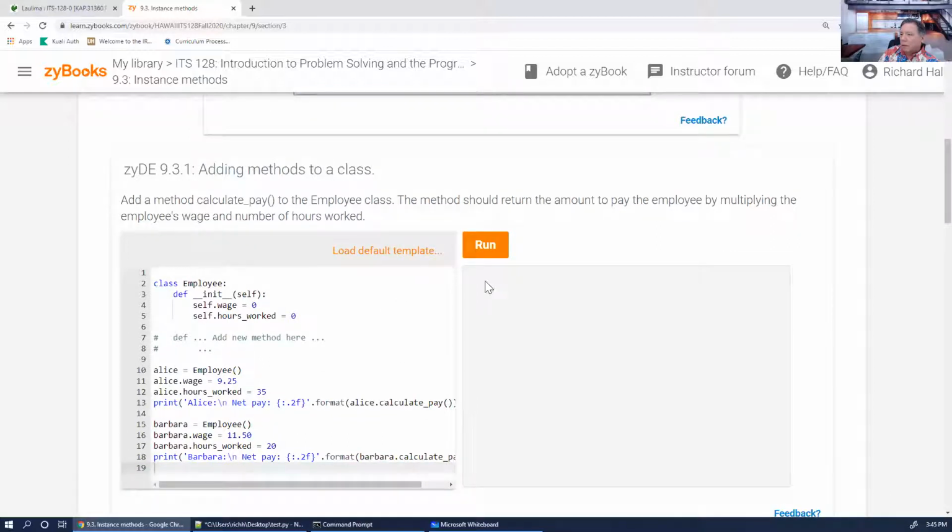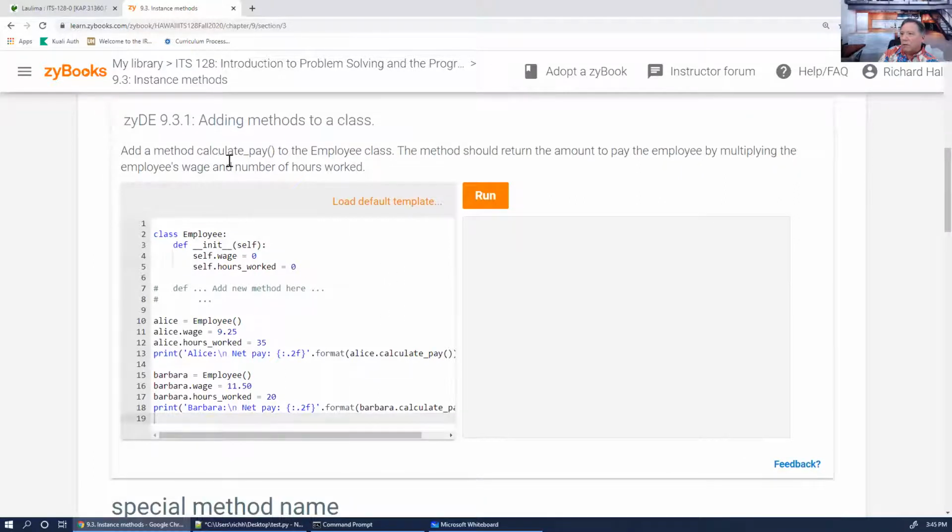So here we can run this. What is this method supposed to do? Oh, calculate pay. So we create a new employee object called Alice, set a wage, set hours worked. This is horrible.